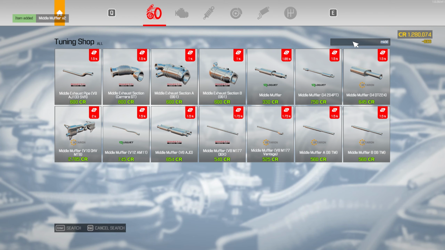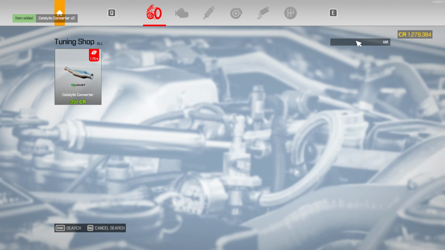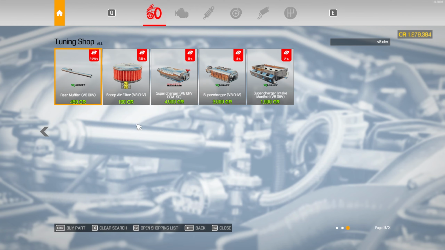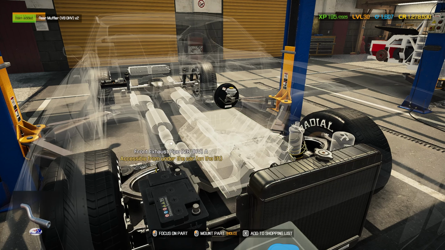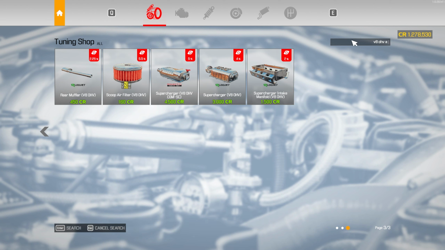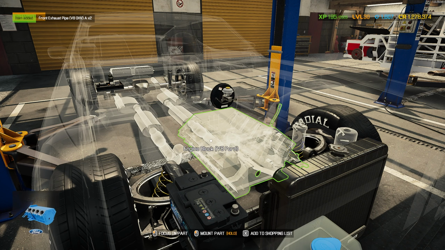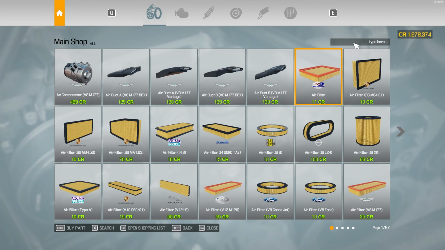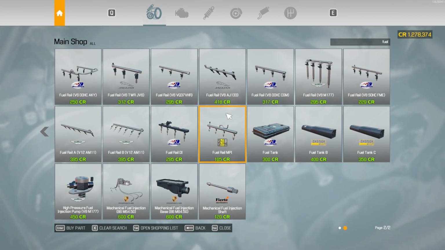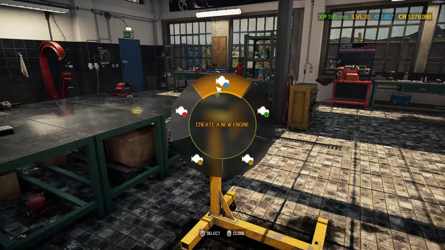Middle muffler, two. I didn't actually check and see if there was a catalytic converter. Hopefully there is. And V8 overhead valve. The classic rear muffler. Let's see. Yep, there was. Oh no, so exhaust pipe, V8 overhead valve. Okay. I got all that. Let me go in here as well. Fuel tank, check.